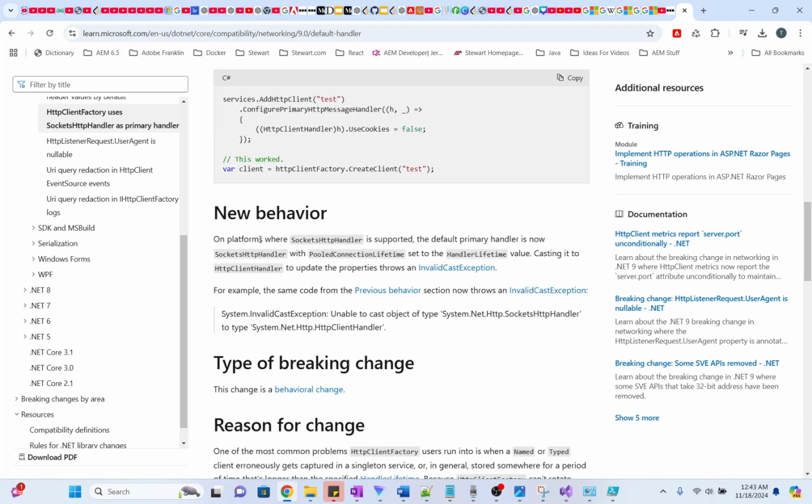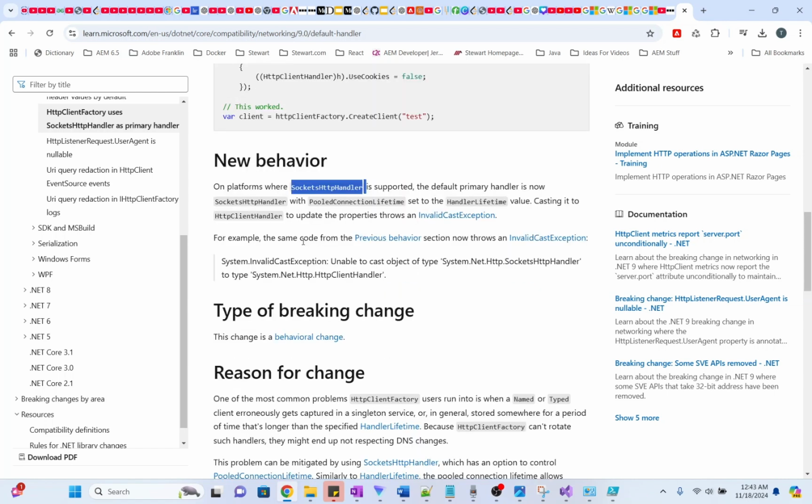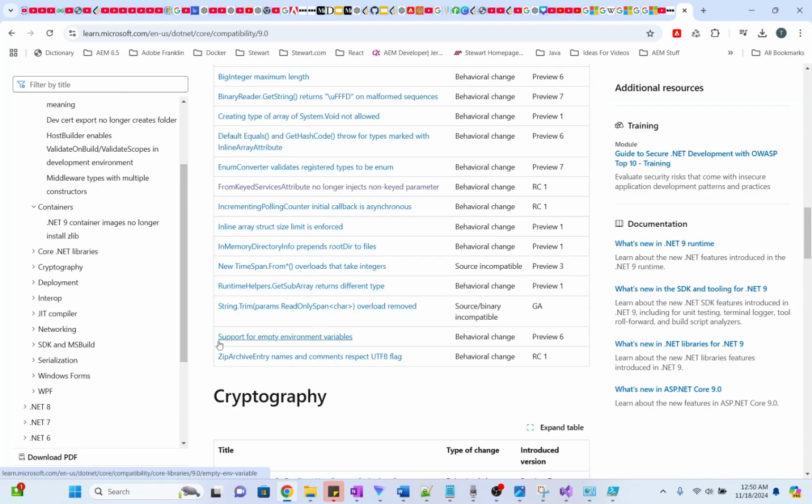But in the new behavior, the default primary handler is SocketsHttpHandler on platforms that support it. On platforms where SocketsHttpHandler is unavailable, like .NET Framework, HttpClientHandler remains the default. Casting the default handler to HttpClientHandler will throw an InvalidCastException if it is actually a SocketsHttpHandler.